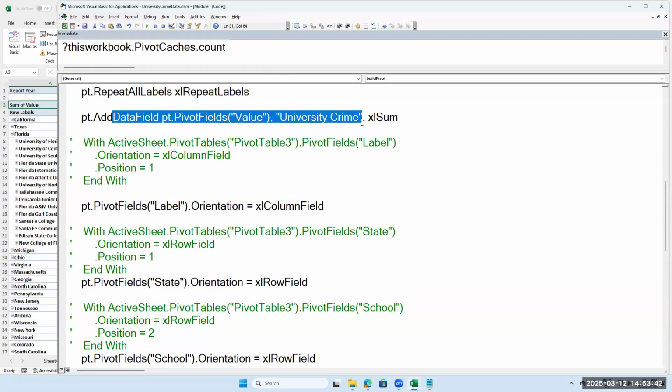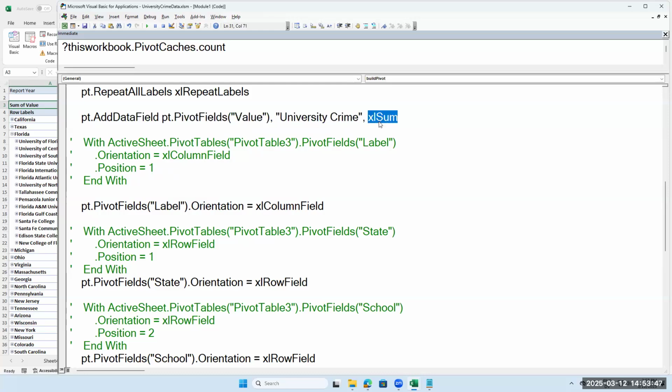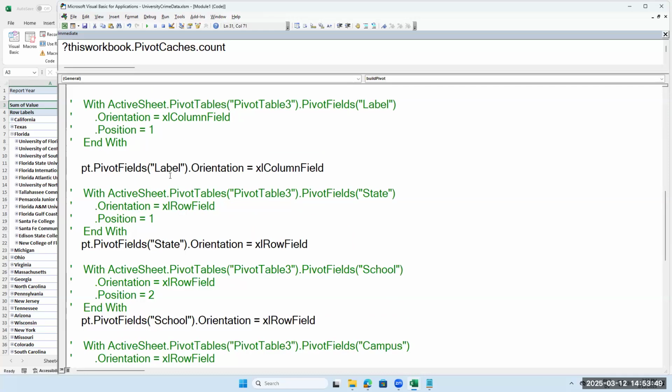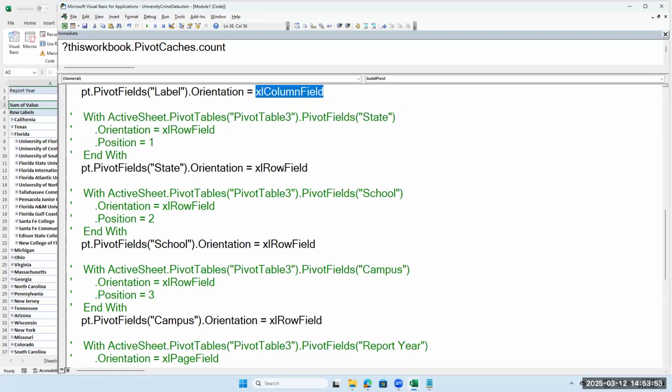First one was the value field, Excel sum. We want that to be summed up. Next one was the label field in the column, state in the row, school in the row, campus in the row, and report year in the page field.